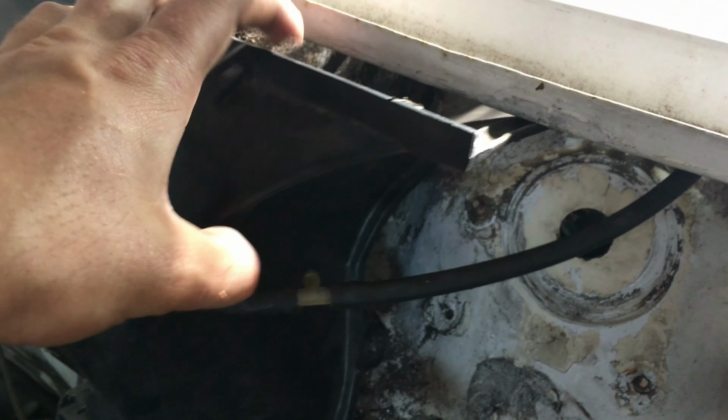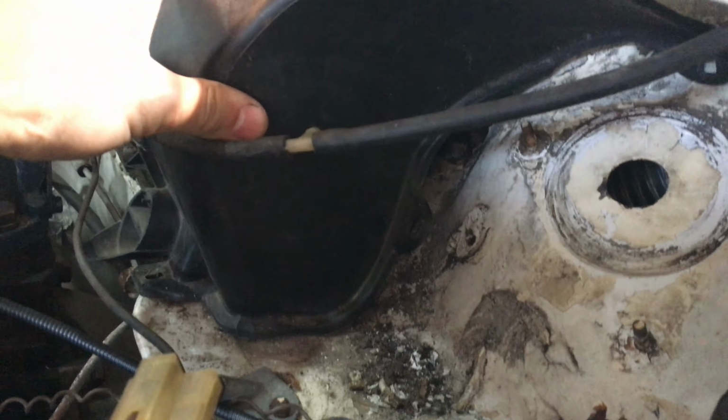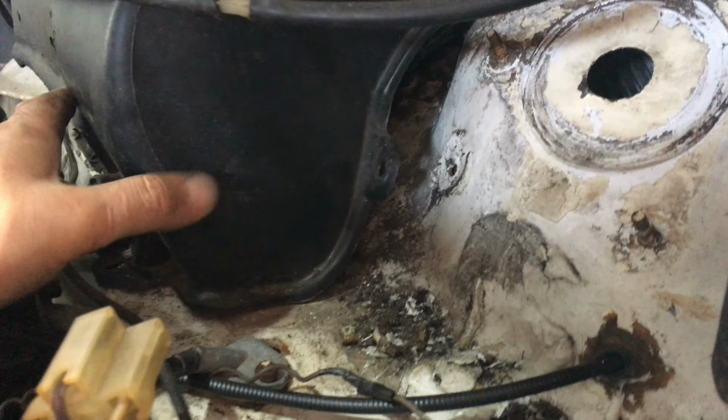Alright guys, so the way this system used to work is that this part here used to seal. It used to sit up against this part here, right at the edge of this stupid grill. Right there, there's a flat part, and it used to seal off water from falling onto the wiper motor. But I don't know what happened, and maybe this is from another car. But you see that there's a huge amount of space right there, and it no longer seals, and it's a stupid system anyways.